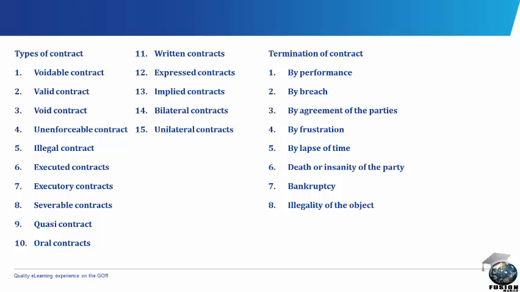Some terminologies used in contracts include the counter offer. The counter offer refers to an offer which is made after the original offer. We also have the tender. A tender is an estimate submitted in response to a prior request. It does not amount to an offer. We also have party. This refers to each person or group of persons in a contract. Conveyance. A conveyance is the document which transfers the title of unregistered land.